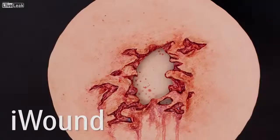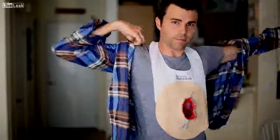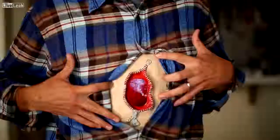We've also totally redesigned the eye wound. Now it can fit any size mobile device — you just slip it over your head and put on your favorite shirt, or take it to the next level with a little bit of red paint. We also added the really cool zipper eye wound.